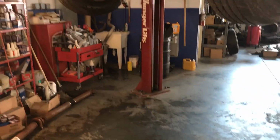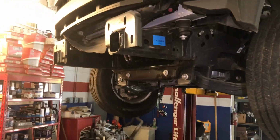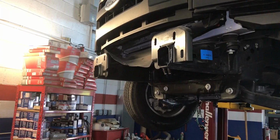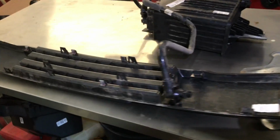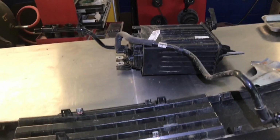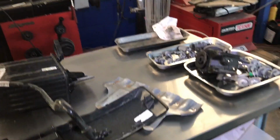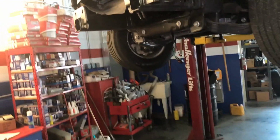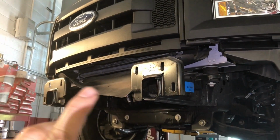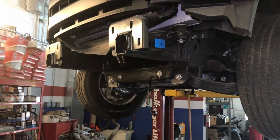Okay, I got everything underneath pretty much removed, at least what I need to get the body out. I removed the front bumper. The front bumper is held by three 21mm bolts. It's pretty easy. You just have to remove this plastic piece where the license plate usually is, and then remove the bumper, and that's it. It also has three Christmas tree type clips that hold that wind deflector.